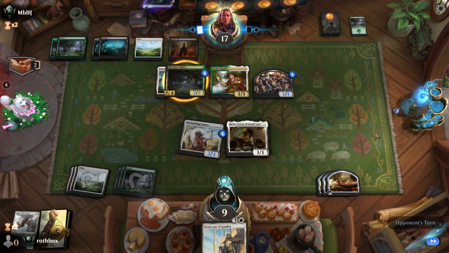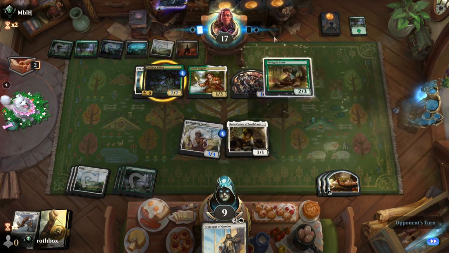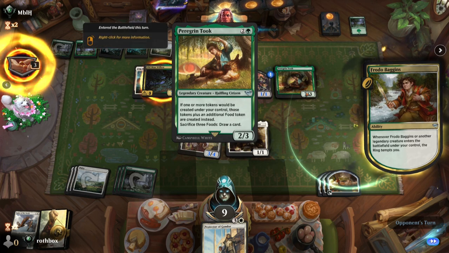Now I have food, and I got Protector next turn. So if they don't kill Rosie, then I get to make another one, put a 1-1 counter on it, probably Protector of Gondor we might go to. I could put it on East Farthing again. That's a good card. That's a very good card.